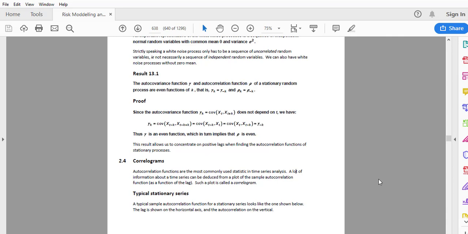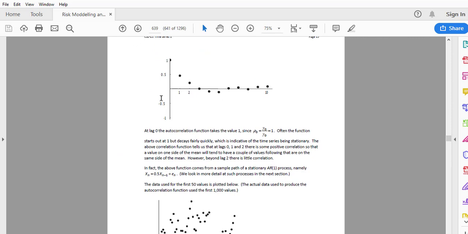So for this autocorrelation function to be only depending on the lag, I will have to check the autocorrelation of the data, which I will do by plotting it on a graph. So let's see what a correlogram looks like. This is a typical correlogram for a stationary process. Now what do you see? These are lags on the x-axis, and on the y-axis you have your autocorrelation function. Autocorrelation function can take a maximum value of 1 and a minimum value of -1, because correlation is between -1 and 1, right?